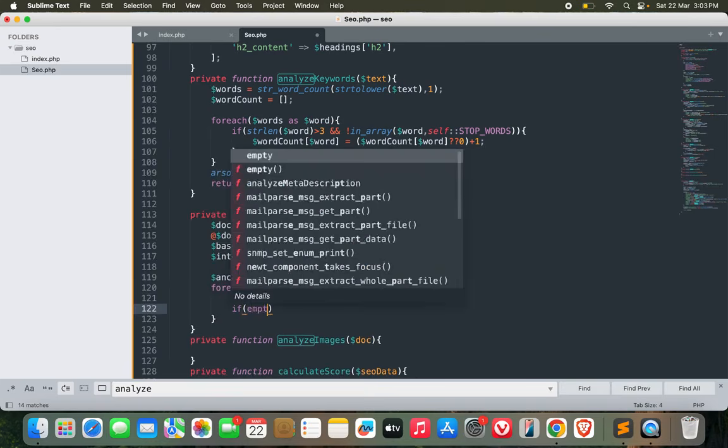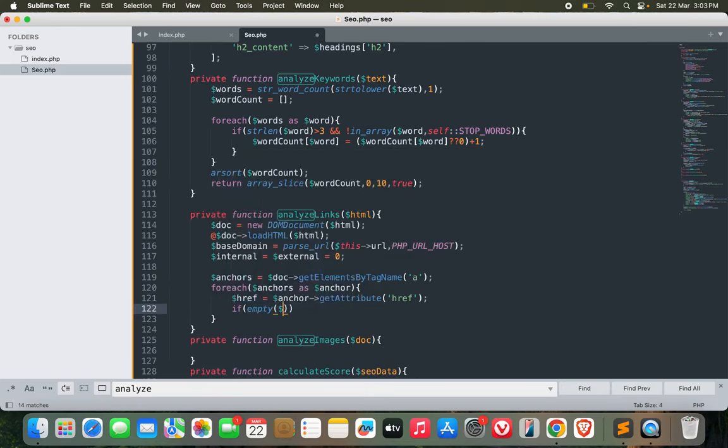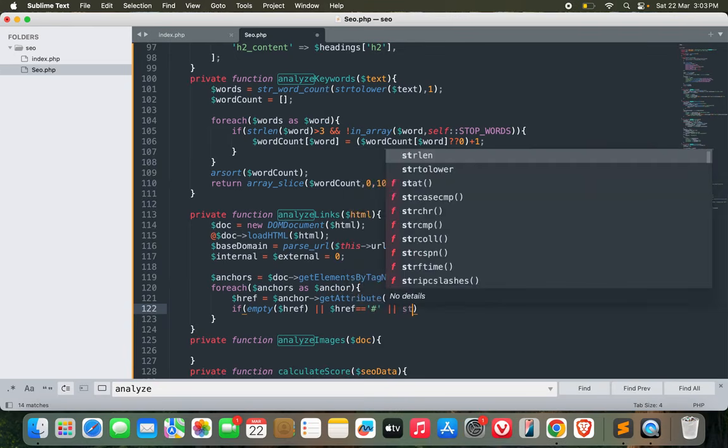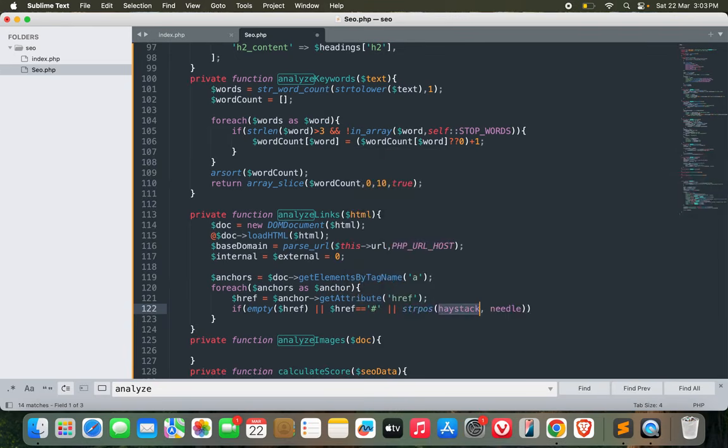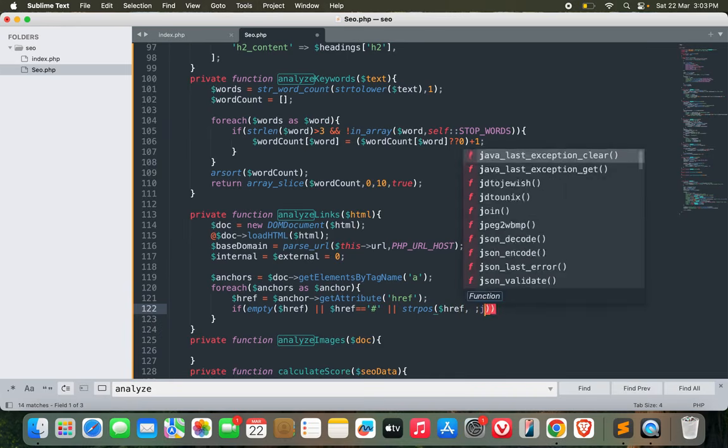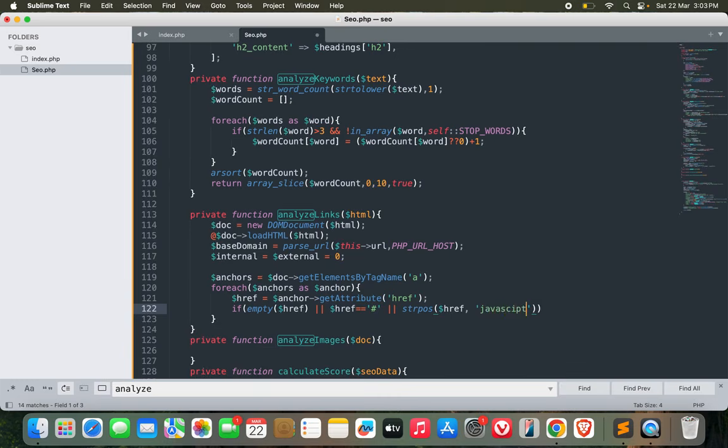If empty href, if it is empty, or href equals hash, or strpos of href javascript, it means they are not proper links. So if it is 0, continue, it is not a proper link.